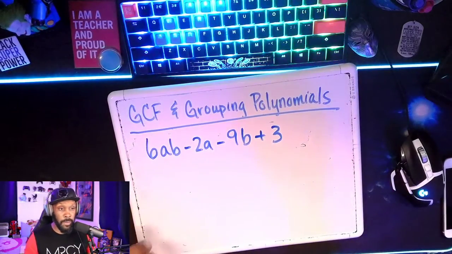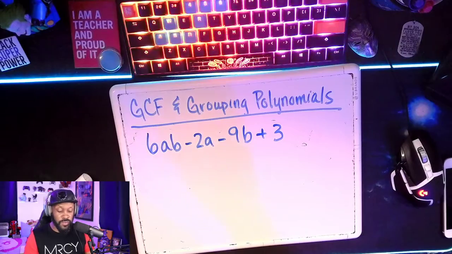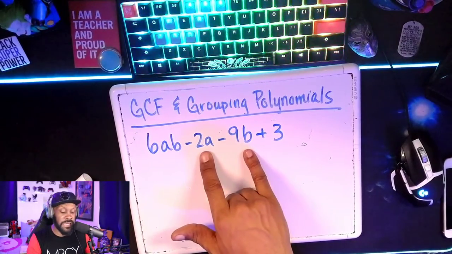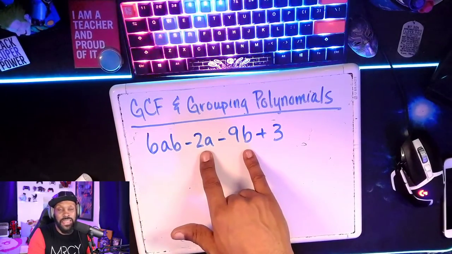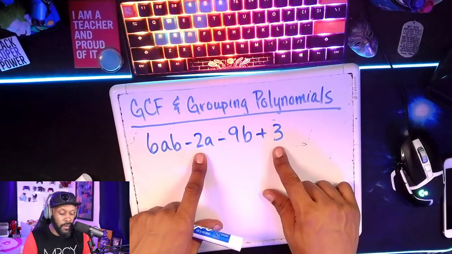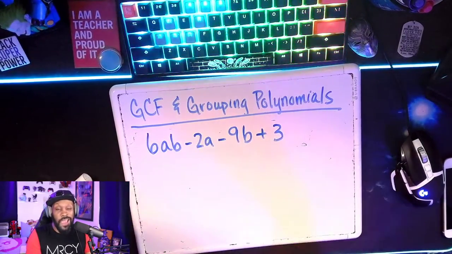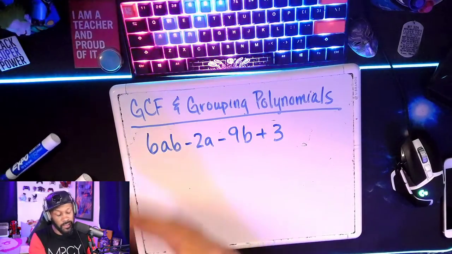This is a great problem right here. This one's great because, look, I'm not going to pair 2 that don't have anything in common. Why would I pair these 2 together and try and find a greatest common factor? This is a negative 2a minus a 9b. There's nothing there for me, right? Why would I pair negative 2a and 3? There's nothing there. I want to actually try and get something out of that. That was the point that I was getting at with the last problem.